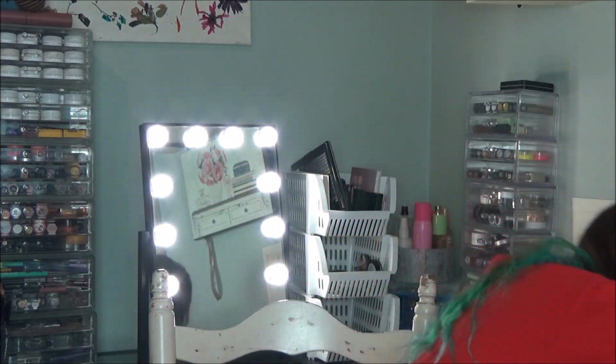And then last but not least, my fave would definitely be the Catrice. Excuse me. Oh, the Catrice. Out of these, I would definitely pick the Catrice. Now, I would not pick this over top of my Quo foundation. That is definitely a ride or die. Or the Huda Stick Foundation. I would definitely pick that over this any day.